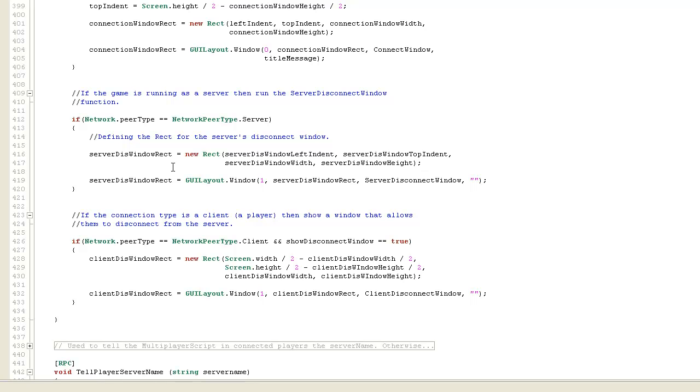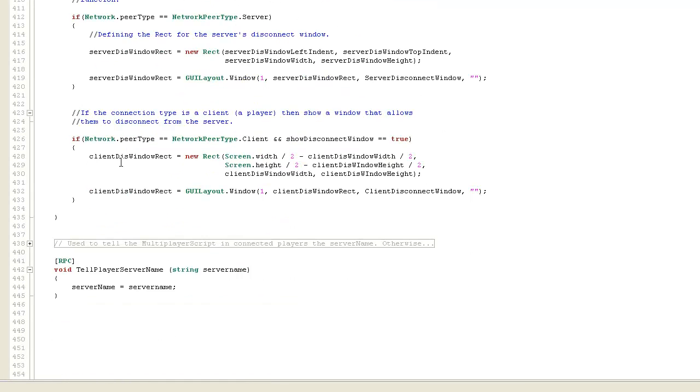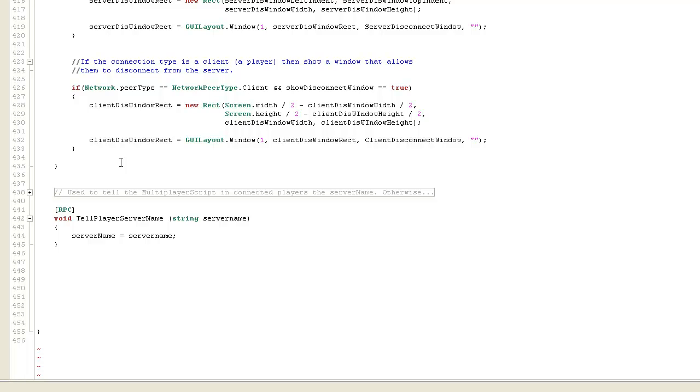Okay, so we've finally gotten to the onGUI function. Actually, no, before editing the onGUI function, I'll put in a new RPC. So we'll set up a new RPC. This RPC is sent to all players from the server to tell them of the new winning score criteria.